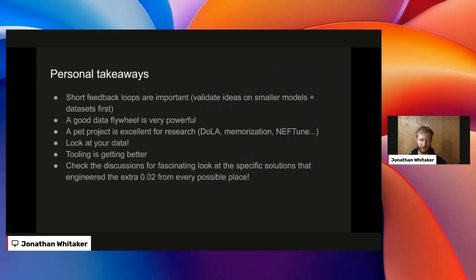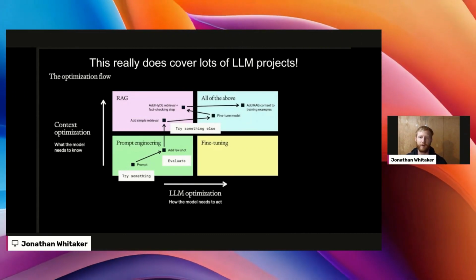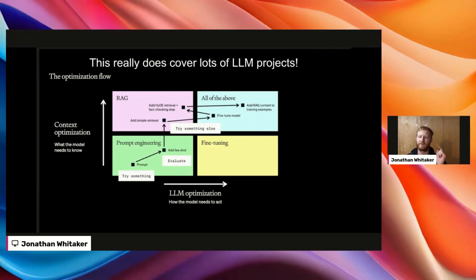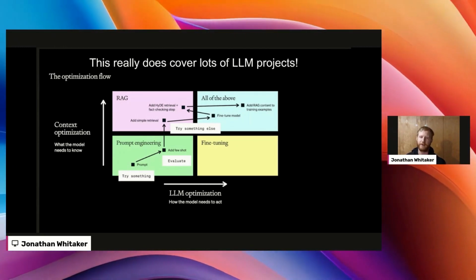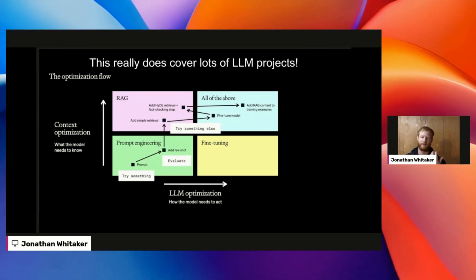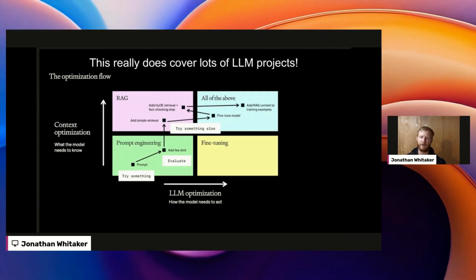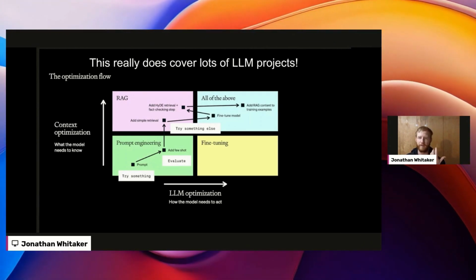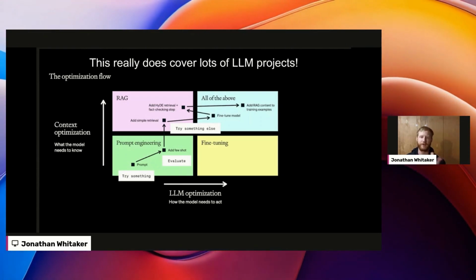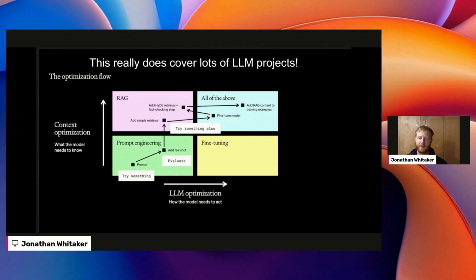But more generally, I just thought this whole exercise covers what seems like a large proportion of LLM products and projects, which are going to follow something like this path, where you begin iterating at 0 shots, you do some fancy prompt engineering, you add something like retrieval, you try different fine-tuning strategies. And that flow, if you can do this on the Kaggle competition, you can do this for another more impactful project. And it really does seem like this is the recipe that's emerging for how to build useful things based on these incredibly powerful base models.